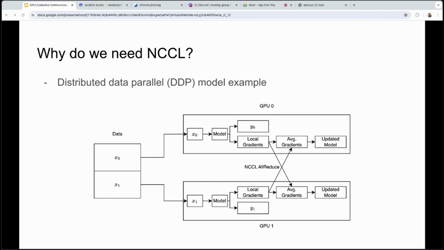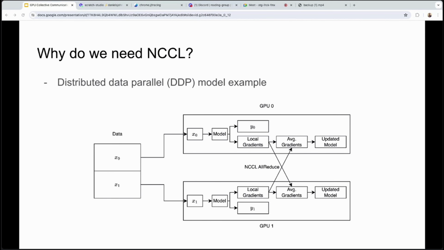Each GPU is also going to run the backward pass of the model, and it's going to compute local gradients. This is what PyTorch is great at. At this point, each GPU has the same model, but different gradients, and we need the models to be consistent across all the GPUs for every single iteration. So we need each rank to get the average of all the gradients computed on the individual ranks, accumulate them, average them, and update our individual models on each GPU. That way we have consistent models for every single iteration.